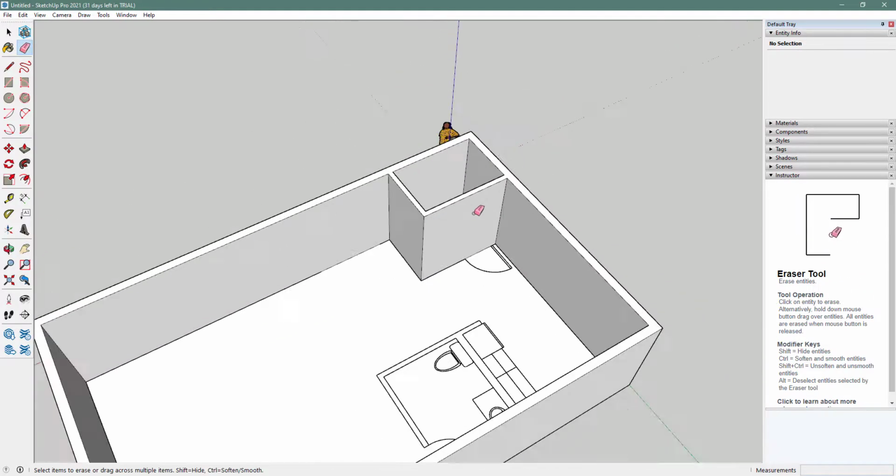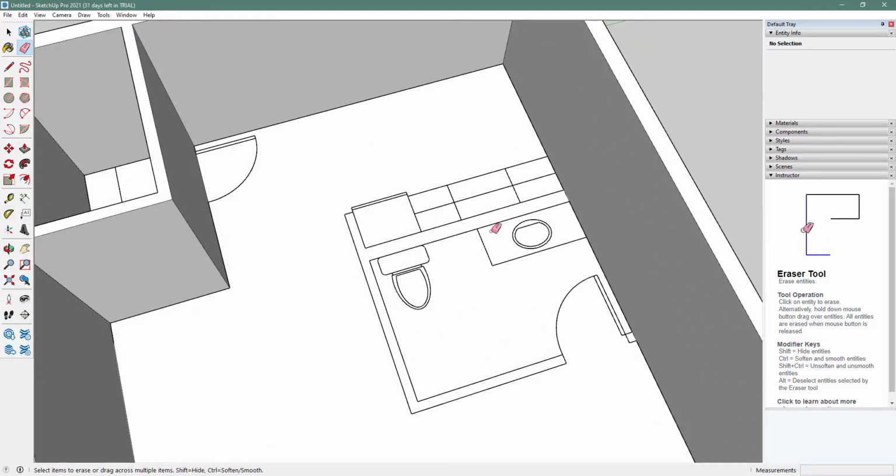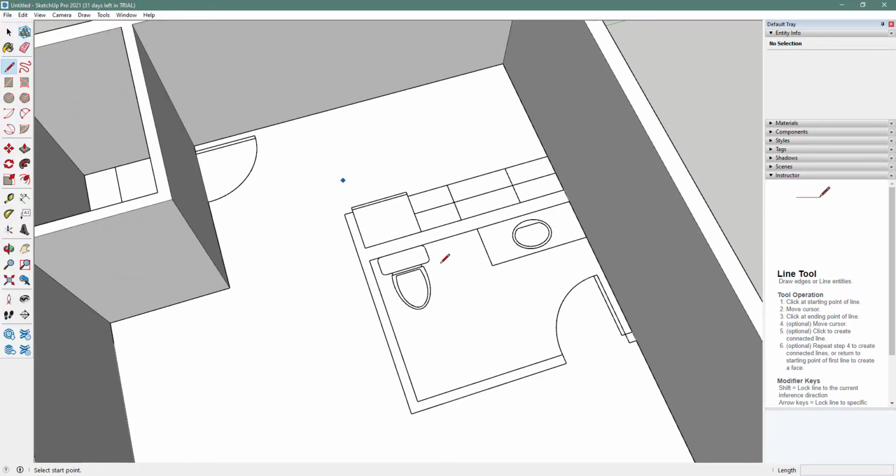So let's repeat this. We're going to do that over here. I'm going to click the pencil tool, and I'm going to start over here in this corner, and I'm just going to draw. See how I got a green line? That just means I'm perfectly parallel, which is exactly what I want. Just keep tracing over here. And I'm then coming to the inside, and I'm ending all the way back over here.